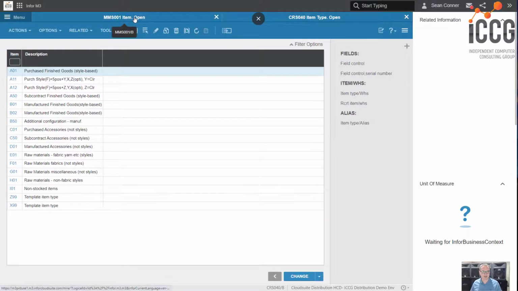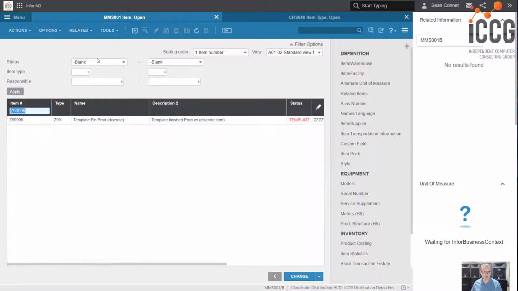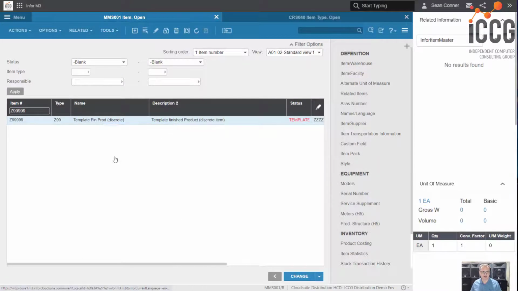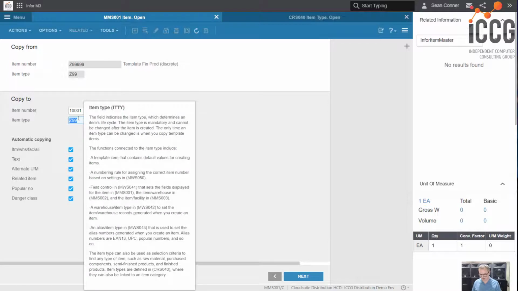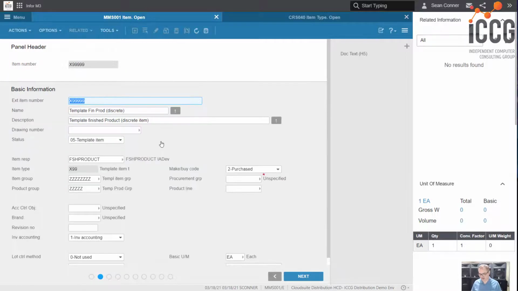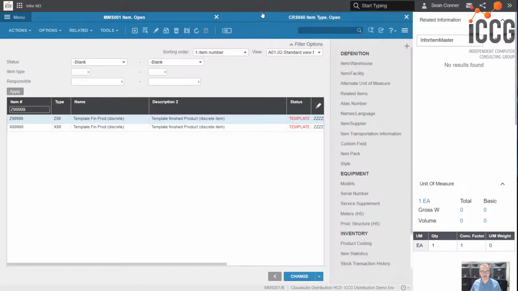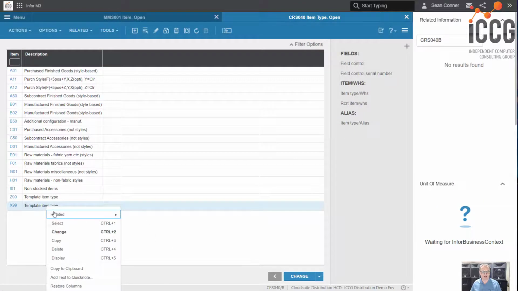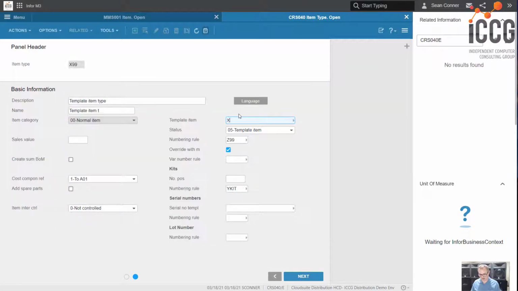So next, I'm going to go back to that template item and I'm going to copy it into my next one. Let's call it X. Now I have a template item. Now I can go back to my item type and reference that said template item that contains the item type. You like that little circular chicken and the egg reference? In order to get the chicken, we needed to create the egg. In order to create the egg, we needed the chicken.